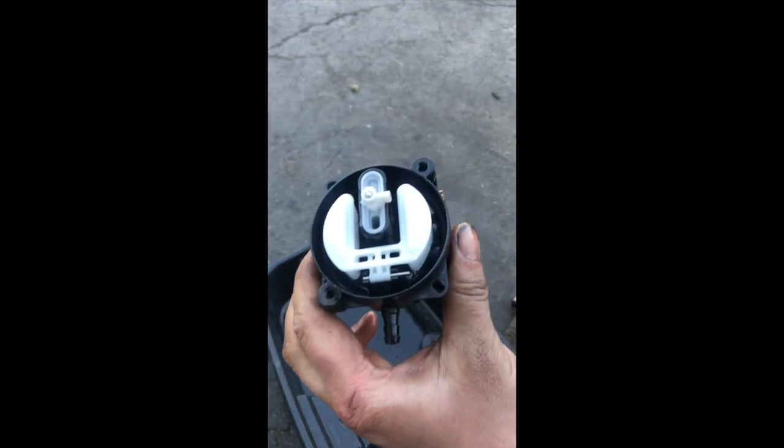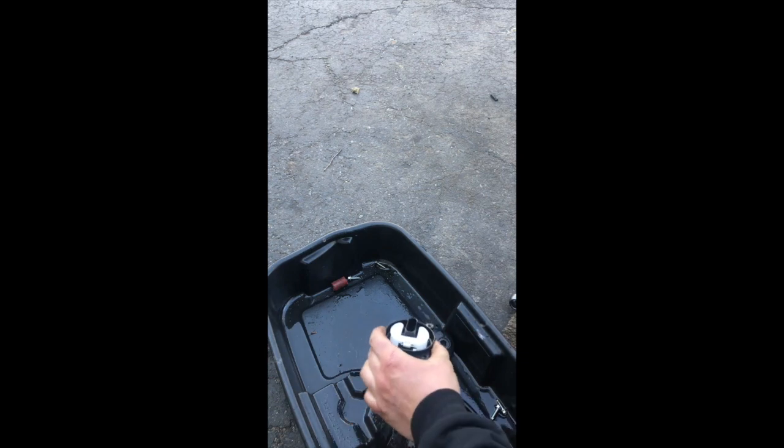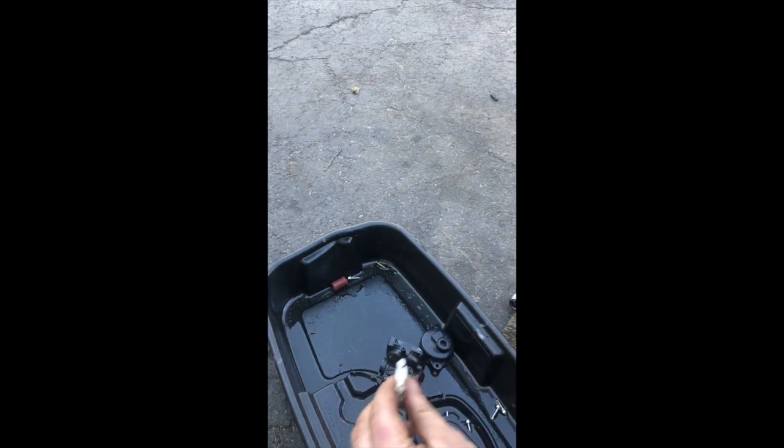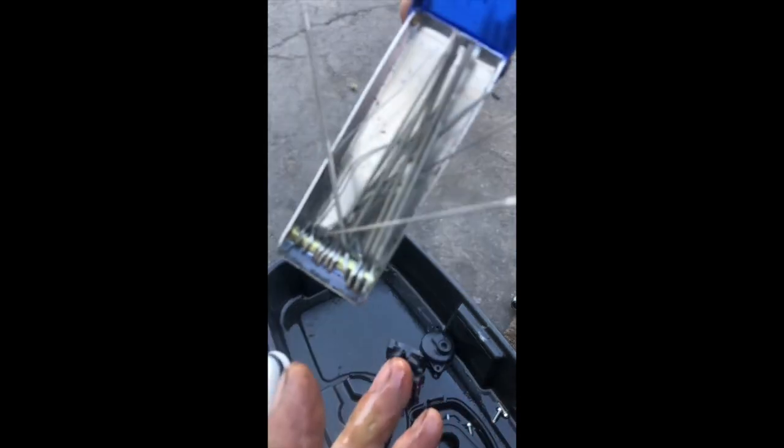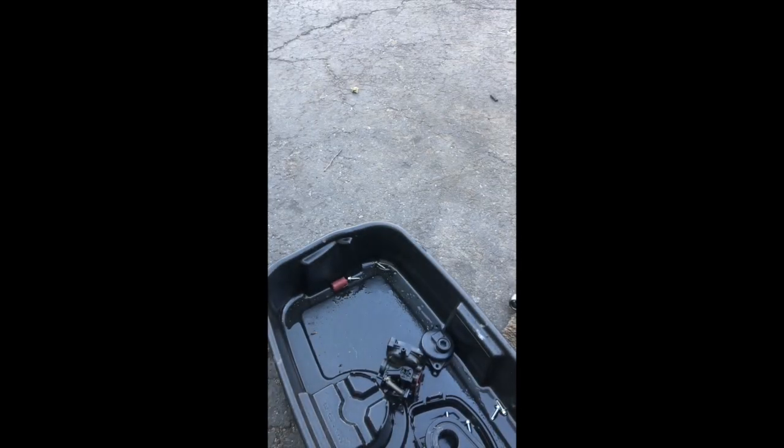All right, here's our carburetor. Most likely it's clogged here. I'm not even gonna pull this apart. This part right here, this plastic piece, is actually replaceable, but these carburetors are so cheap to replace, I don't buy them. Just replace them. So here it is. We're gonna take our welding tips or a piece of wire and we're gonna run it through. So let me just size this up.